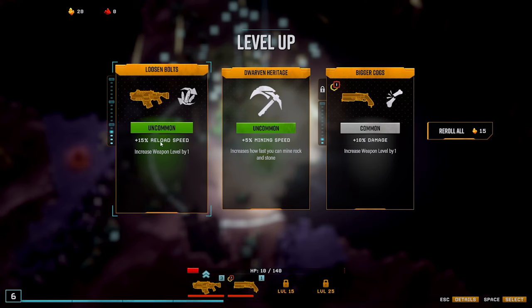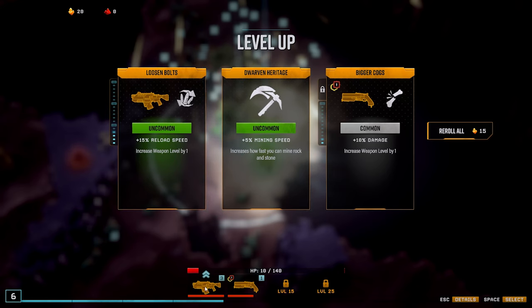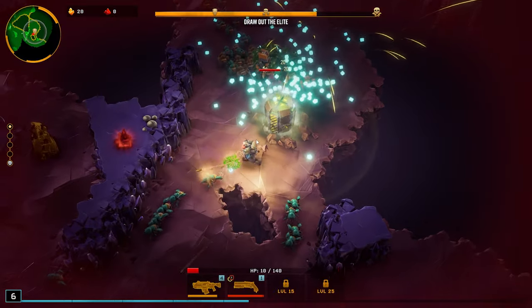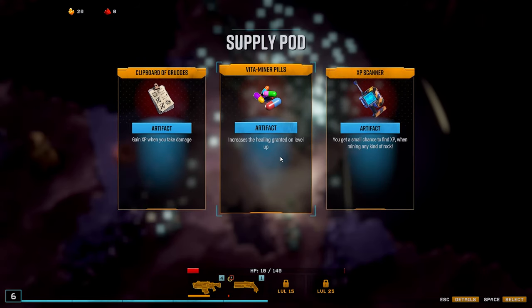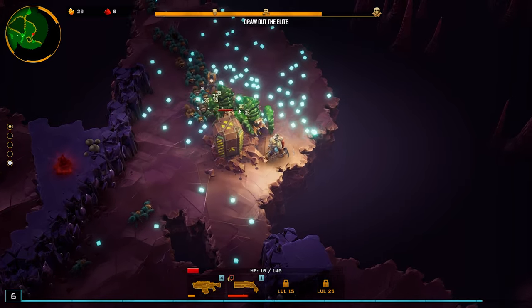Alright, so as you can see, if I hover over a skill upgrade, I get these things, which means they increase that weapon only. Mining speed. You know what? I need some reload speed, guys. Ooh! Gain XP when you take damage. Increases the healing granted on level up. Get a small chance to find XP when mining. I'll get that. We'll get that, guys.